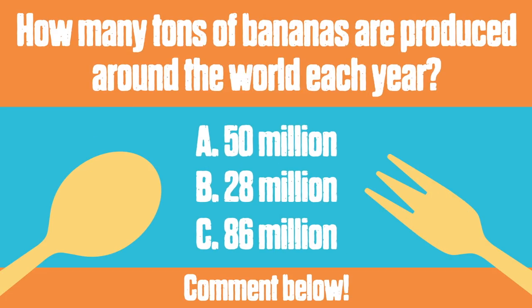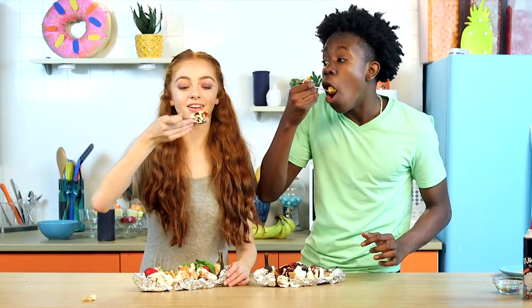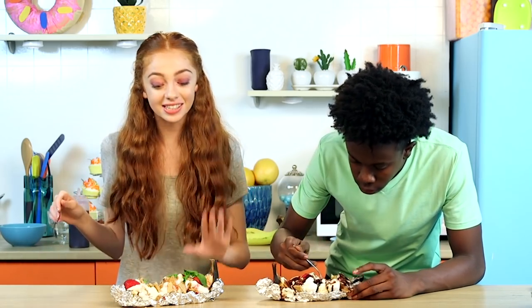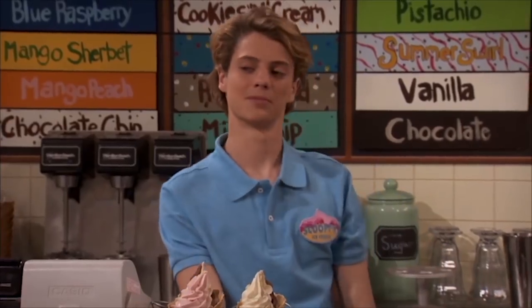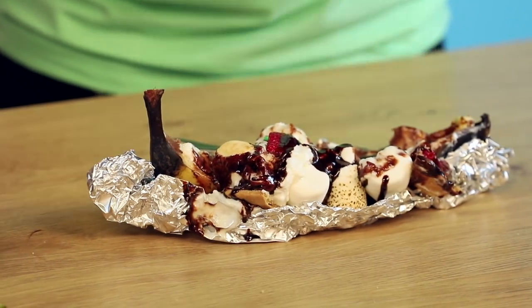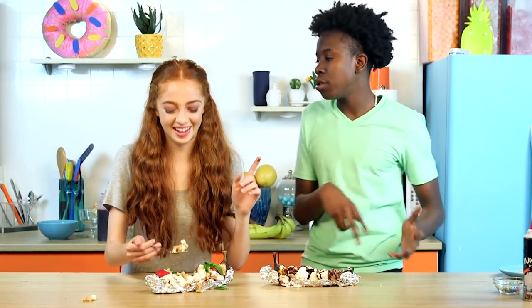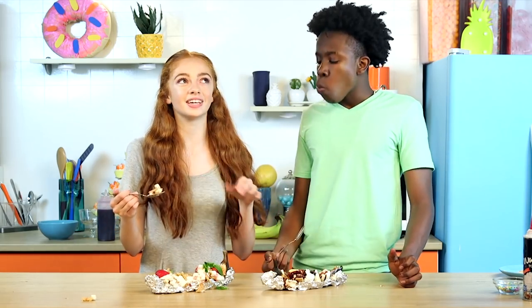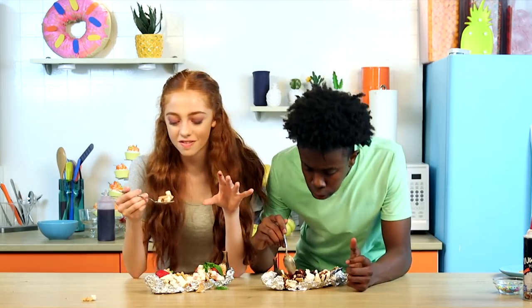Keep guessing. Remember, no cheating. Here we go. Mmm. Best thing I've ever had. You think it would just be good if it was just a s'more, and then you kick it in with the fruit and the sauces — delicioso. It's my favorite. Guys, this is like every sweet you could ever ask for, all in one. And it's healthy too, because it has fruit — bananas, strawberries. The marshmallow oozes out, but then it hits you with the banana. It's this flavor that you wouldn't expect, and it tastes so good. It has that sweet flavor to it.